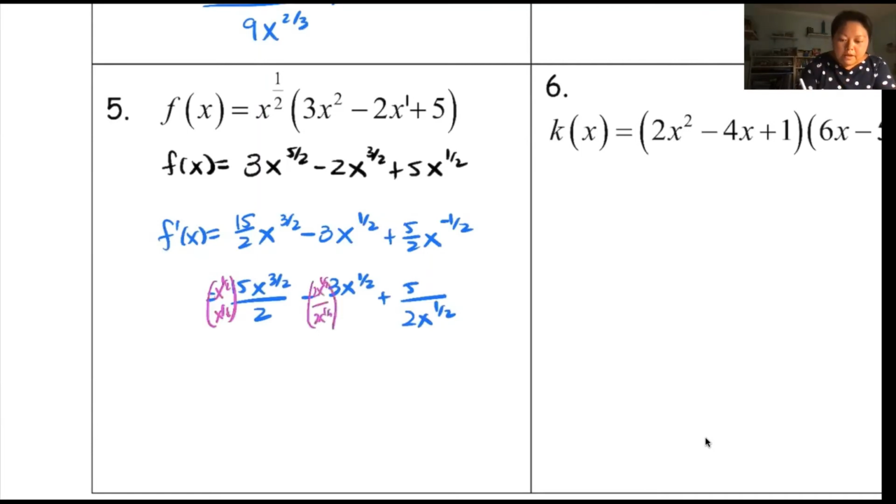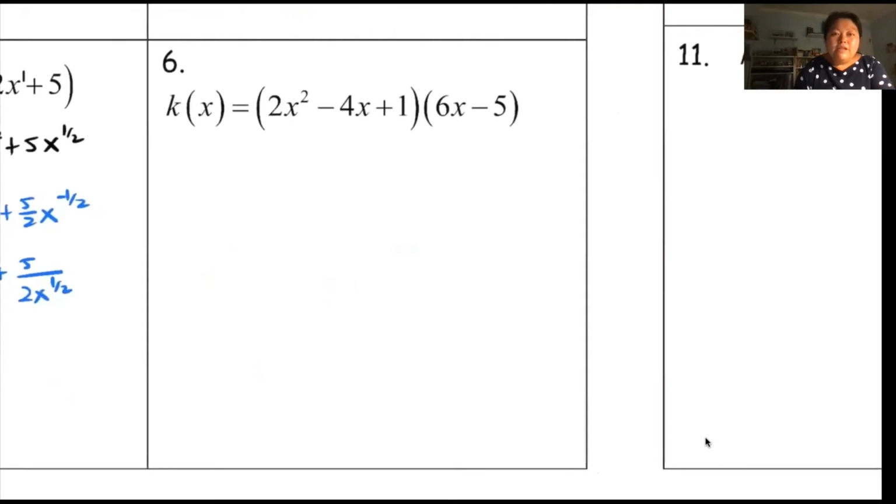like so. So if you common denominator, this actually gives you 5x to the 4, not 4, sorry, 5x squared, because 4/2 is 2. And then minus 6x, you have 1/2 plus 1/2, so 1. And then plus 5 all over 2x to the 1/2. You want to do that because notice now you actually have a really nice term on the top that you can do something with rather than having all these x to 3/2 and x to 1/2. So cleaning it up actually does help. All right, moving on to number 6 here.